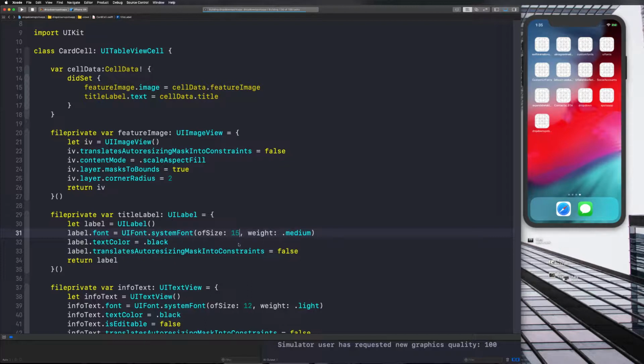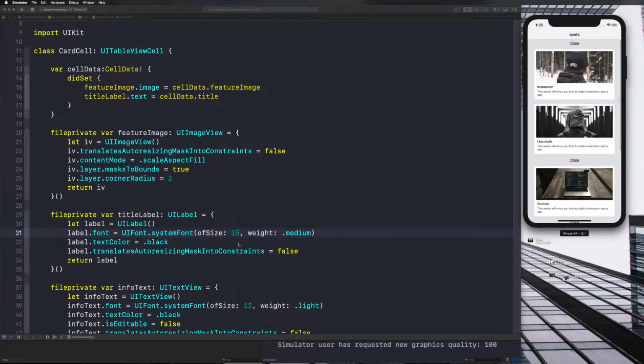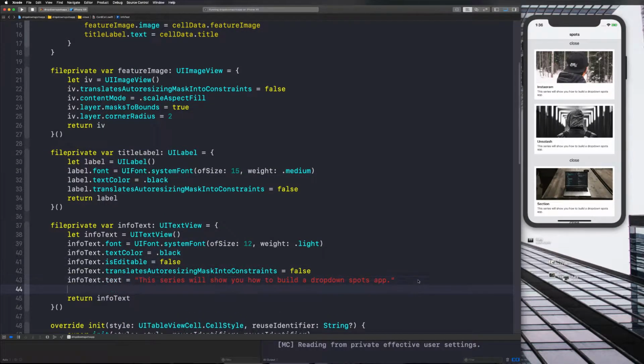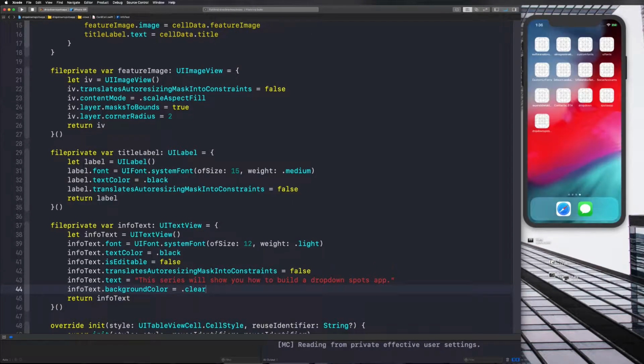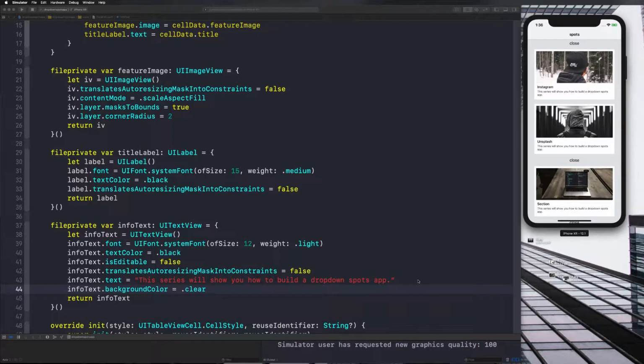These are all just little details that you don't really have to get into, but if you're really picky about the design like I am, you can go ahead and do that, the design of the user interface, not the code. And that looks really good, except you'll see that our text view is overlapping our title. So let's set the background color of our info text to clear. Let's say infoText.backgroundColor is equal to .clear. This is just a guess. I don't even know if it's going to work, but I assume it will, because what I'm seeing is that it was overlapping with a background color of sorts. Okay, and that looks really good, and I'm really liking the way our application is turning out.